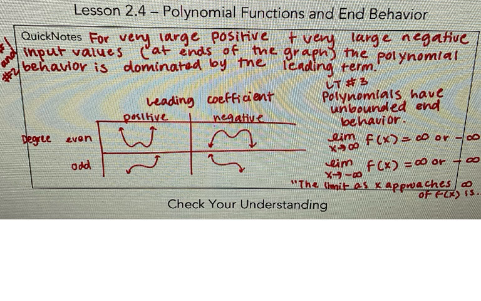Okay, so from here, this is what you guys were trying to formalize, your little cheat sheet where you're trying to say what happens. When the degree of the polynomial is even, so it's degree 2, 4, 6, 8, 10, the end behavior agrees. It either goes to positive infinity on both ends or negative infinity on both ends. How do I know which one it is, either up or down?